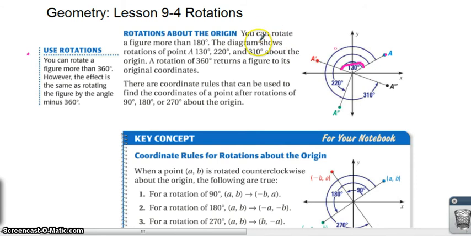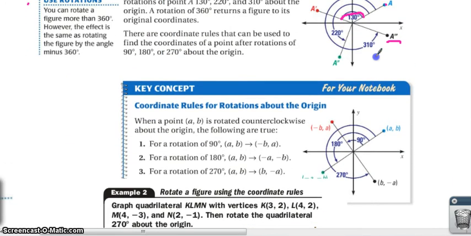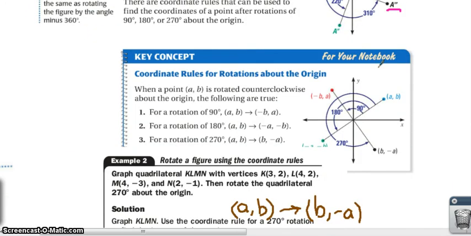Okay, and likewise for these other rotations they're showing, in green they've shown a rotation of 220 degrees, and they've also shown 310 degrees from the original all the way around to this point, the black point A triple prime. These are pretty tough to draw to begin with. You would need a protractor, a compass, and a straight edge in order to do accurate rotations of these drawings.